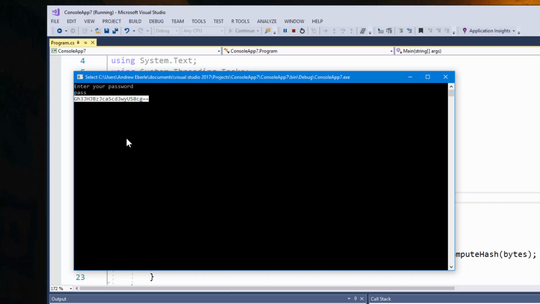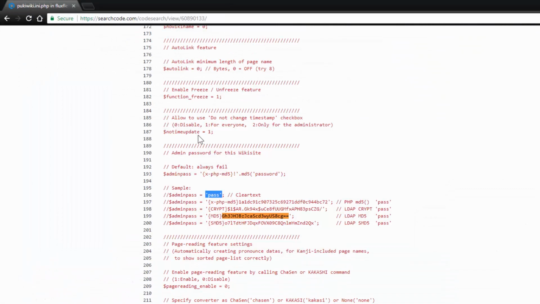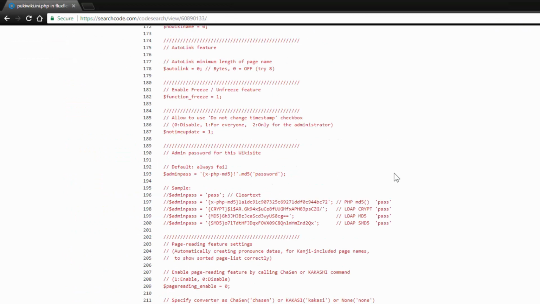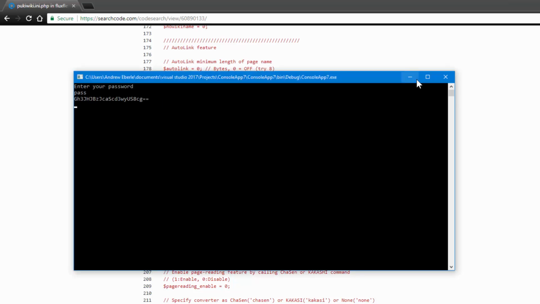And to make matters worse, let's say the database was breached by a hacker and they were to see that there are 10,000 people in this database, and out of those, 1,000 all have the exact same hashed password. If the hacker was to do a bit of research, and that's the password there, if we just copy that and go to this website, I've just gone to Google, typed in my hash, and went to a few websites, and this one definitely did give me the right result. If I press Control F and find that hash, there it is, and you can see that in plain text, so clear text, that is simply pass. And that was indeed what the password was. As you can see, I just typed in pass, and that was the encryption.